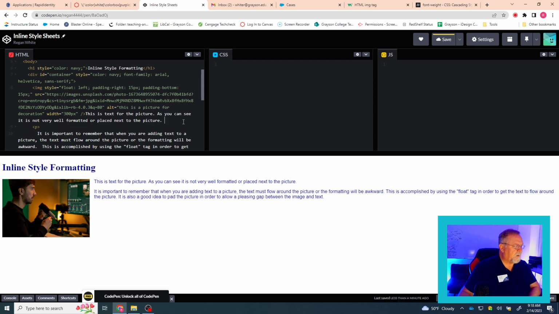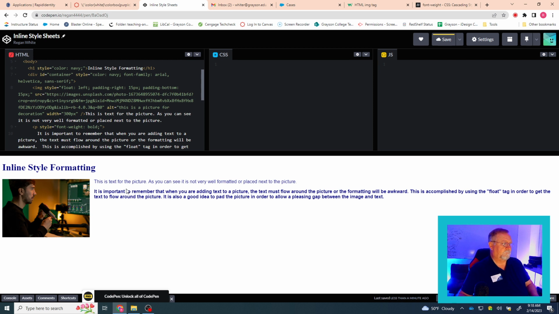It may be that the span tag doesn't support bold. So tell you what, let's do this whole paragraph. It's misspelled font. All right, see the effect. Notice that when we change the font weight within this tag, it became bold like we asked it to.